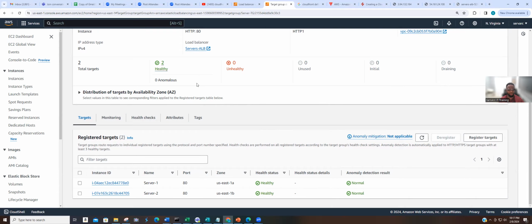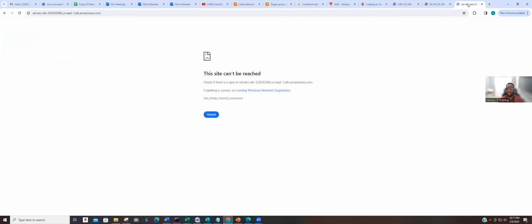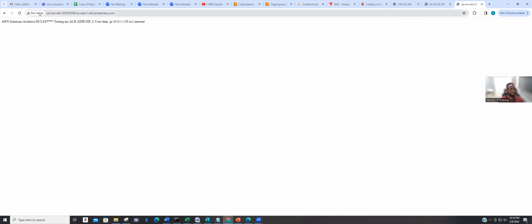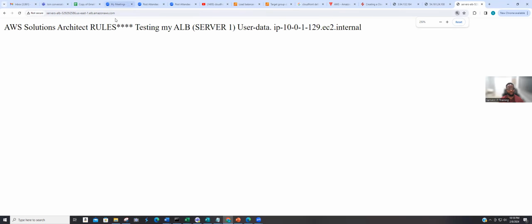Over here, 2 are healthy and 0 unhealthy. So now if I go back to my browser and look at the server ALB, you see something coming up now. One thing I want you to pay attention to: you can see this is server 1. Right now my load balancer is pointing to server 1.